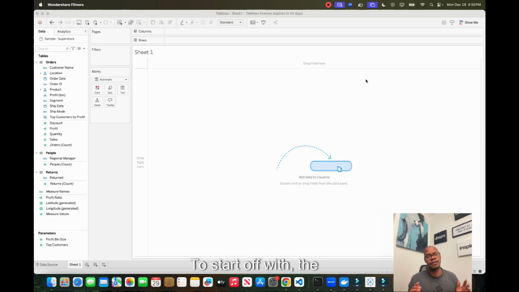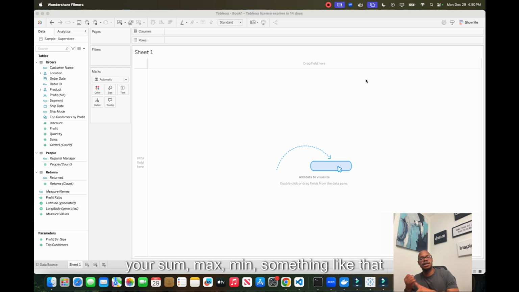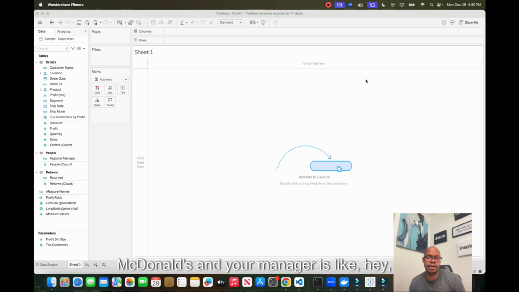To start off with, the question you may have is, what's the difference between an aggregate and a non-aggregate? When you aggregate something, you're taking different dimensions and doing some type of sum, max, min, something like that at a certain level, right? For example, let's say you work at McDonald's and your manager says, hey, I want to know what the total sales were for Sarah for the day.